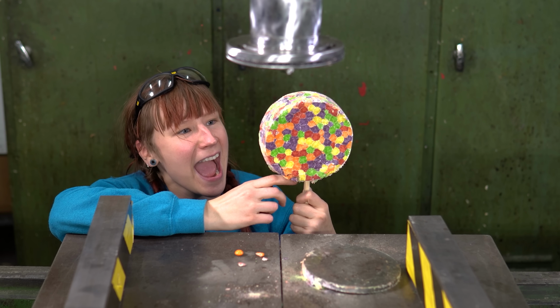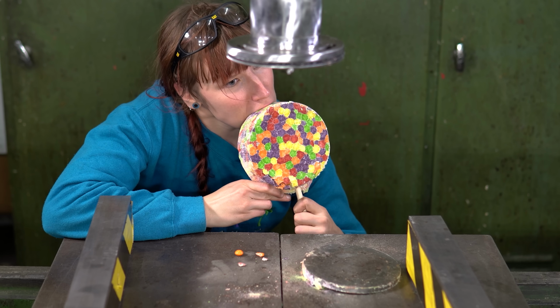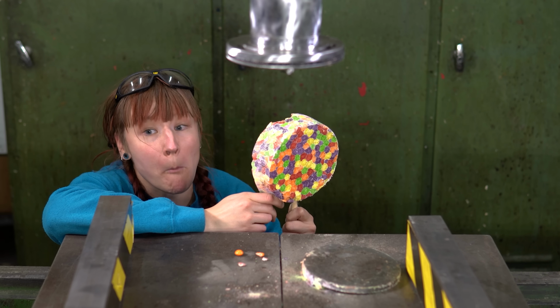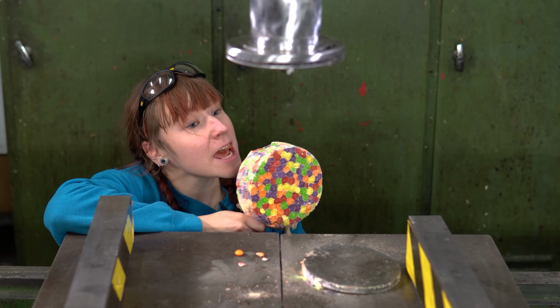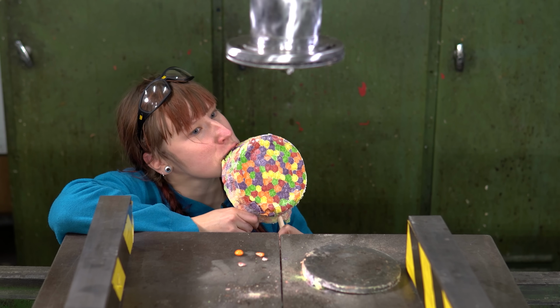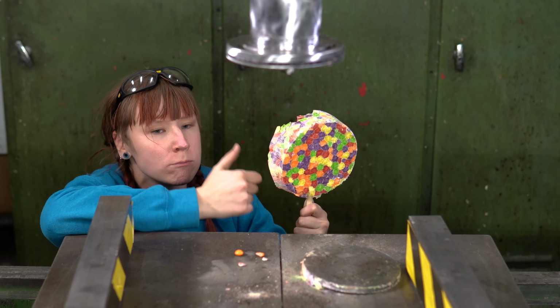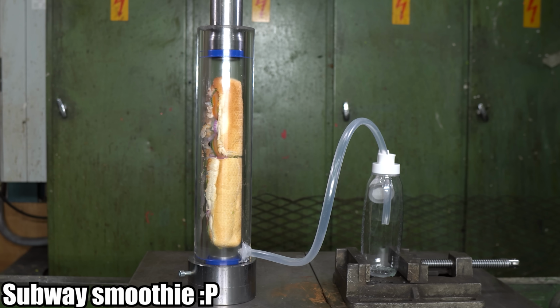Okay, and now we have Anni doing the taste test. Can you bite it? This is great. Yeah, but I think there isn't much to say.